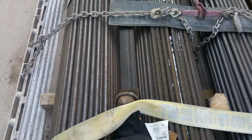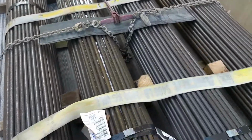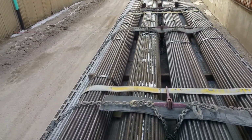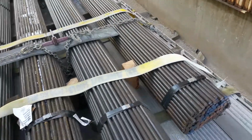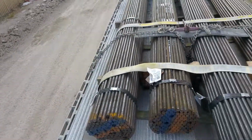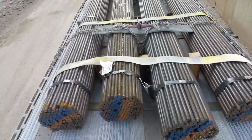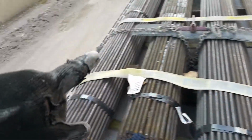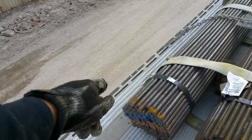You got to put a piece of wood between each bundle, and then you got to have wood on the bottom. But this is what it looks like on top. I already threw my straps over, my belly straps, that is, and my one straight over. But these ones you still see on there, those are belly. So look, this came over. Or wait, start from this side.